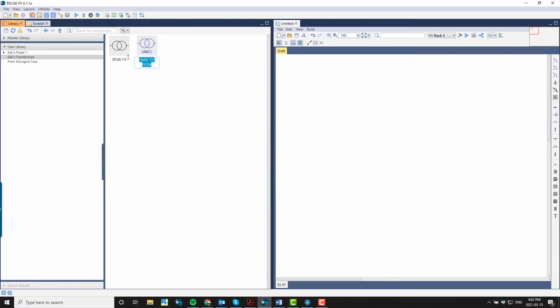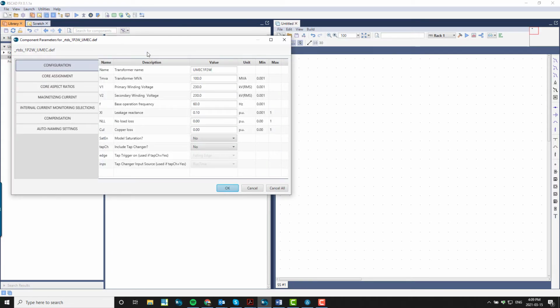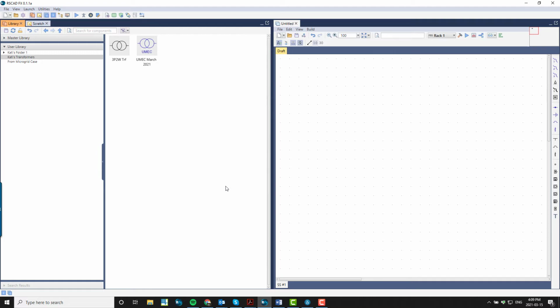Once in the user library, clicking the component name allows the user to enter a custom name, pressing the Enter key to commit. The user can also change the parameters of a user library component in order to save a configured model.